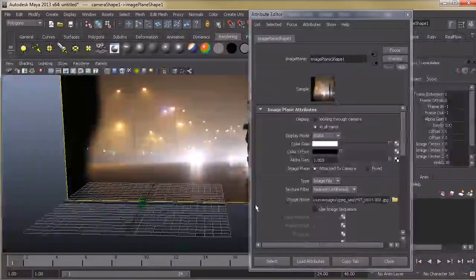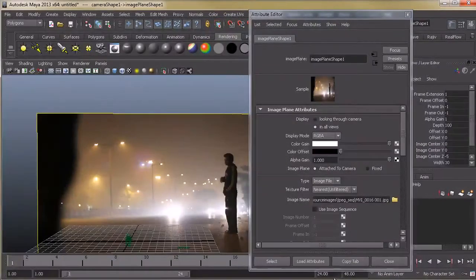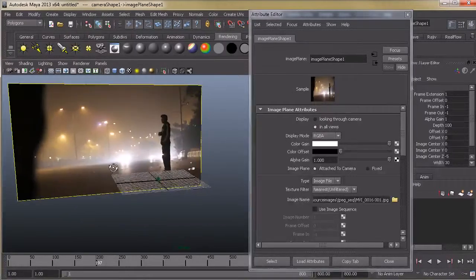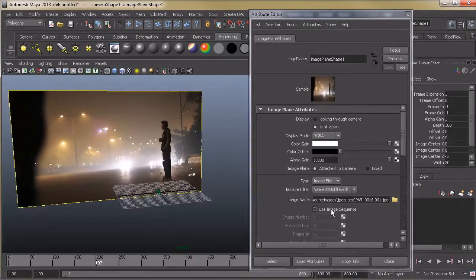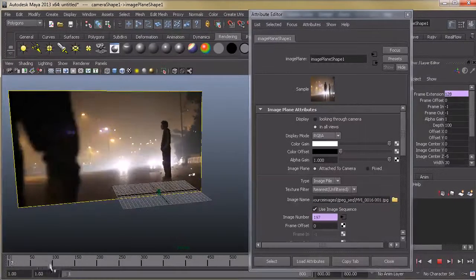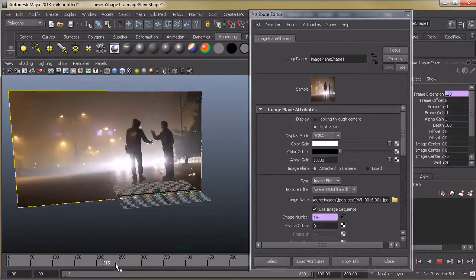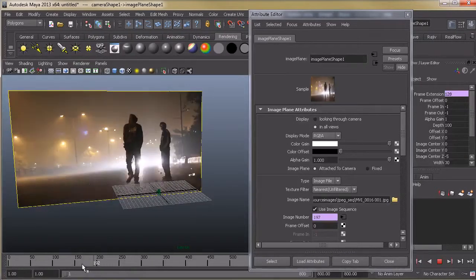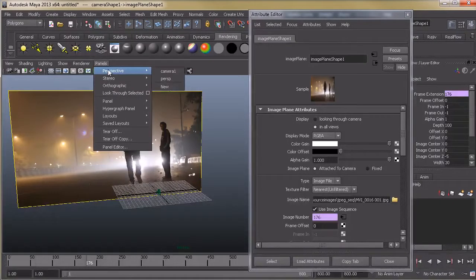Open that, and I'm increasing the frame length so I can see the animation or movement of my video. But it's not showing. It's okay because this is unchecked right now. Just check that. Yes, now I can see my footage is working fine inside Maya.